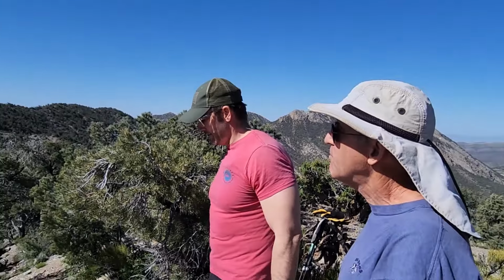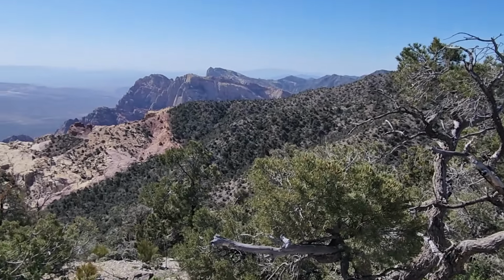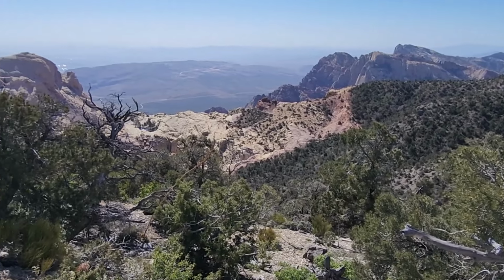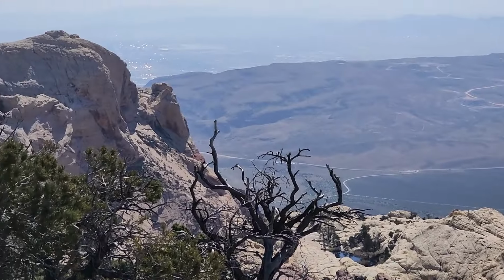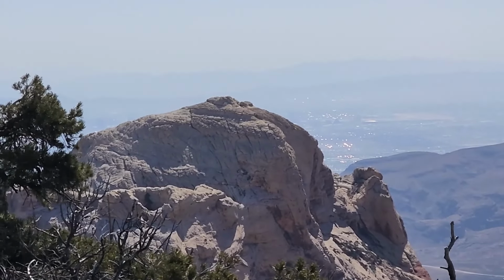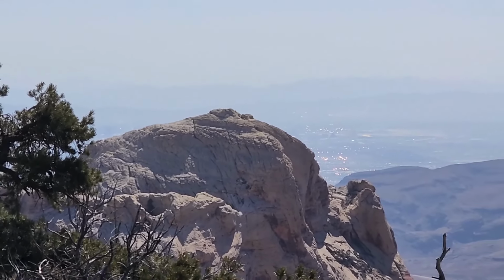Well, you can't see the route perfectly from here, but once we get down the ridge, down the sandstone, there's some class 2-3 stuff that we get down to a saddle, and then there's a really awesome looking crack that you go up, which leads to the Hidden Forest and the arch. And then once we're there, we can hang out for a minute, and then we'll end up doing some steep slabs, going up from above the Hidden Forest all the way to the peak.